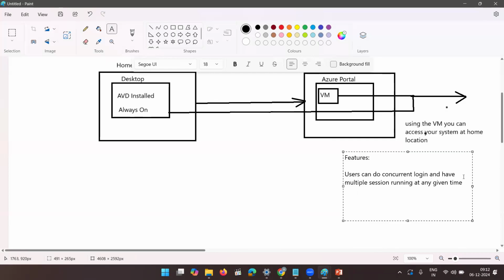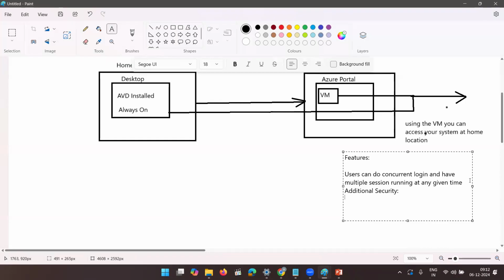There are some other features also, like additional security. While accessing the remote desktop over the open internet, you will not get protection. With AVD, you can privately access your desktop using a private network instead of a public network.